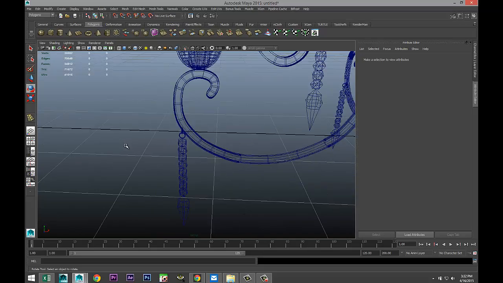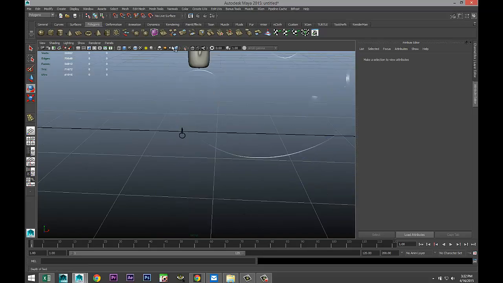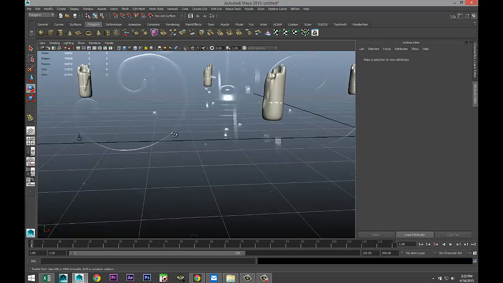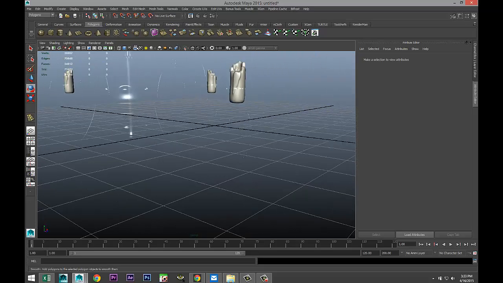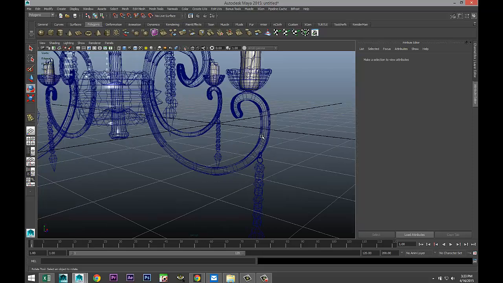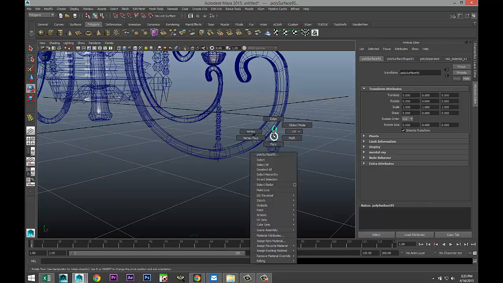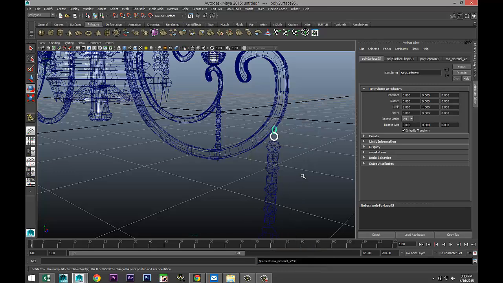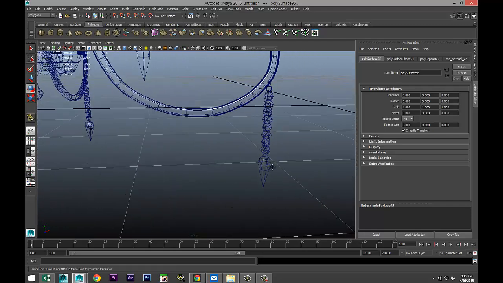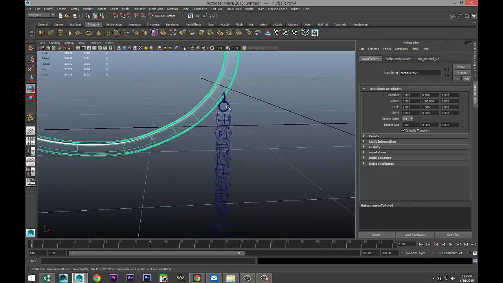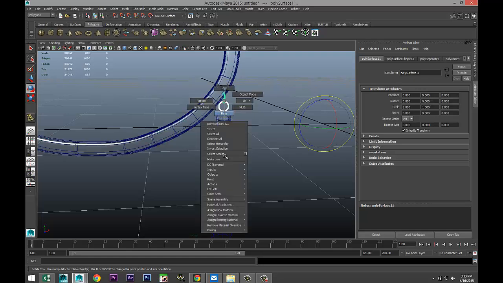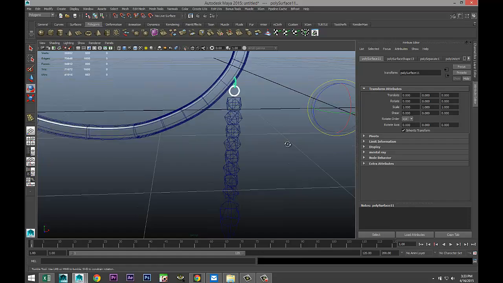All right. Now I'm going to hit 5. I'm going to select this guy so I can see what has been done and what has not been done. It's kind of annoying that I can't see my object, so we'll just do this. Okay, so mesh, separate, 1, 2, right click, assign existing material, and that would be that one. Yep. We'll do the same here. 1, 2, existing material. There we go.